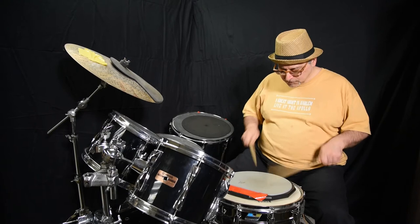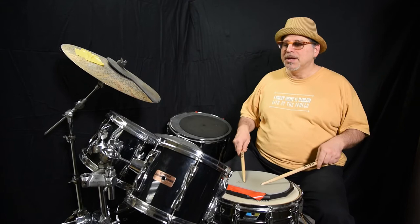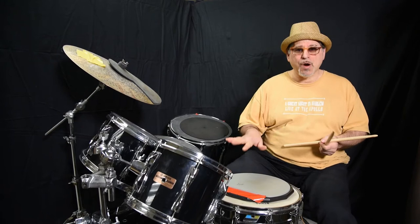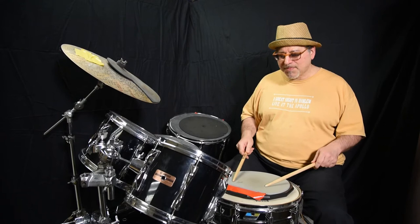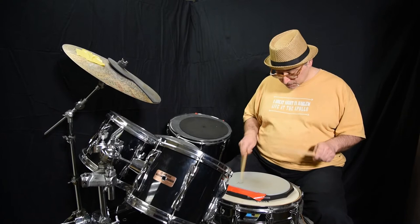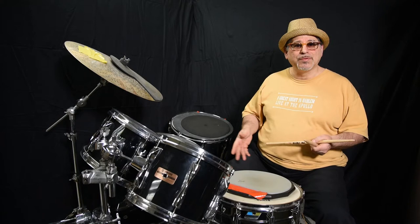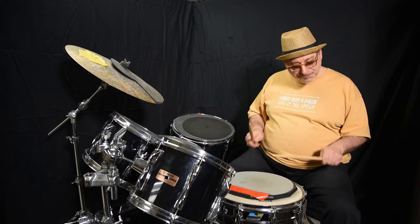That's why we isolate the wrist. So we can come down, we can play up if we need to, but we can go. We have that control. This is all about control, isolating the wrist at first. We can do our paradiddles to music, single and double. And as time goes by, increase the speed. And like beats, play your foot what's comfortable, maybe 1 and 3. Then maybe in a couple weeks.